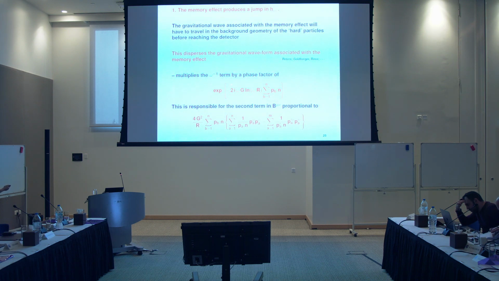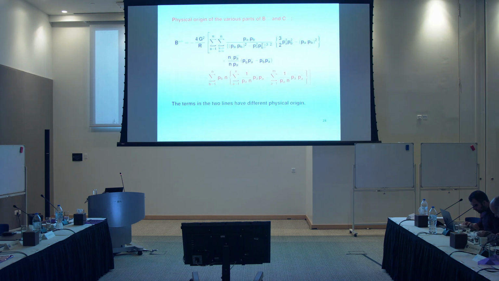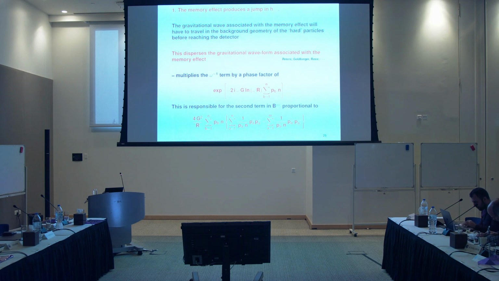Okay. And if we expand this in powers of omega, the omega inverse gets cancelled by omega and you get a log omega, and that is proportional to this term. So, this is the origin of the second term in the expression for B. This term comes from that origin, and we call this infrared because you see that the effect is coming from the range between omega inverse and r. Log omega r clearly indicates where it is coming from; it is in the range between omega inverse and r, where r is the detector distance, that is a very large distance, that is infrared.